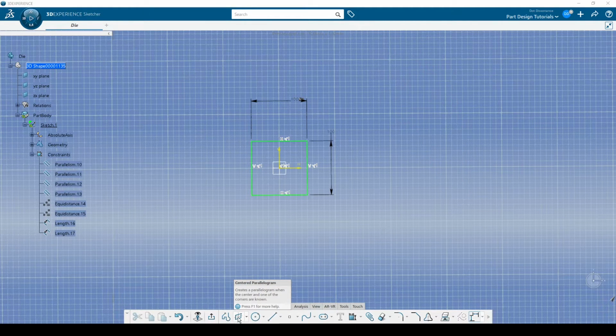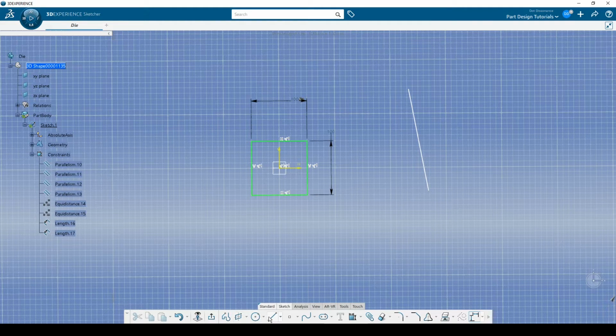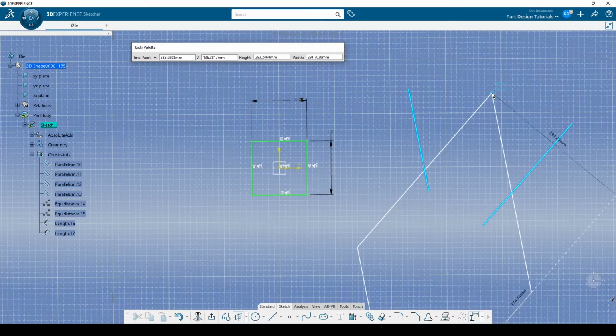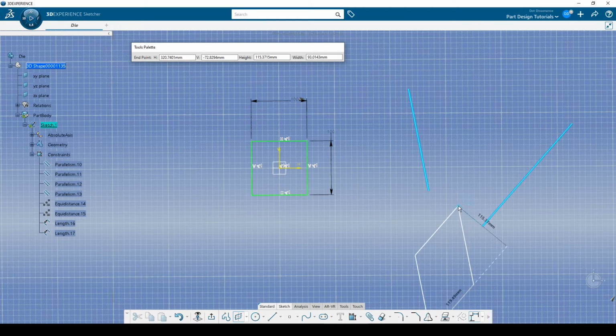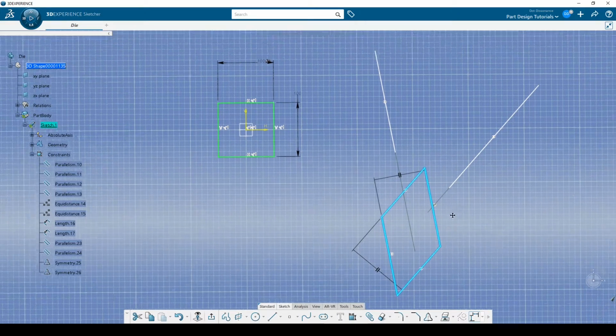Then lastly, we have this centered parallelogram, which is kind of different. So I could have a line like, say, like this, because maybe this is the edge of something, and then over here is something else, I guess. In practical use, I don't know when I use this. I usually just grab the profile tool and draw the shape I want, but check this out. So I hit that, and then I pick this line, and I pick this line, and now look. See what's going on here? It's making a parallelogram based upon the angles of those two shapes right there, you see? So play around with that, see if that could be helpful to you somewhere.